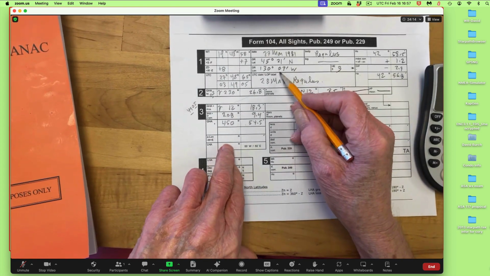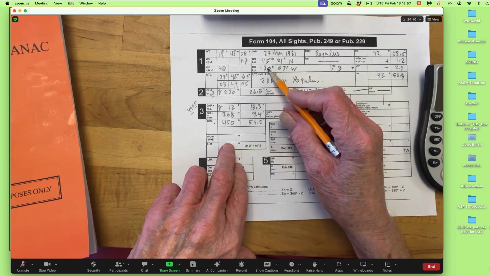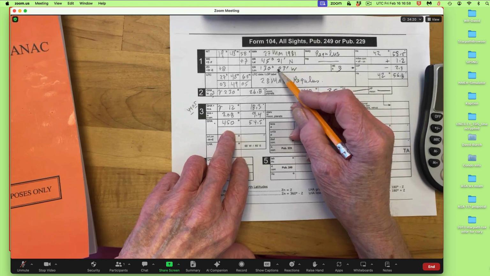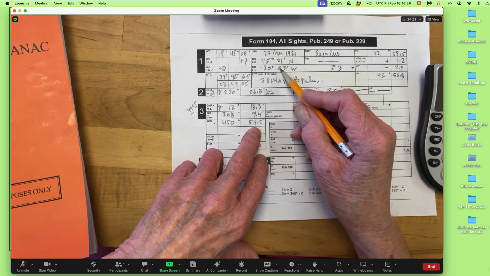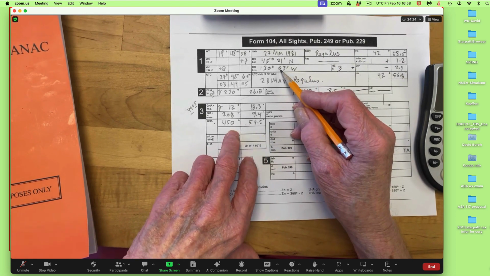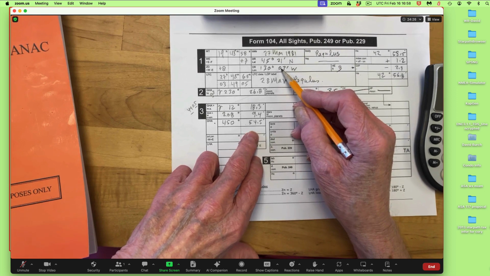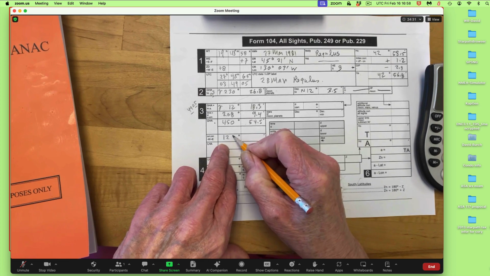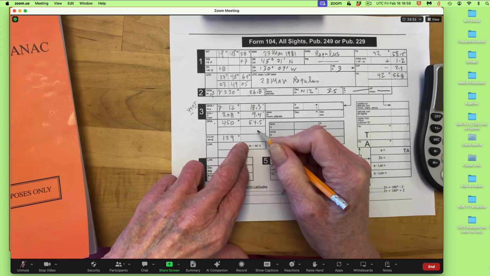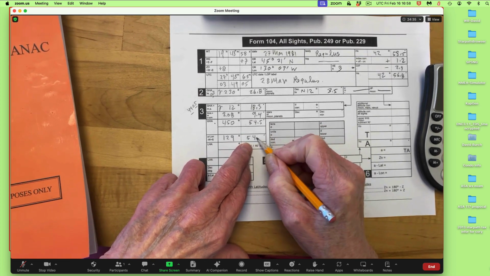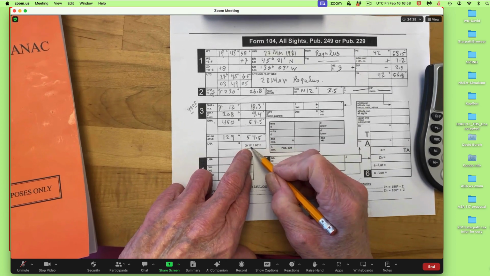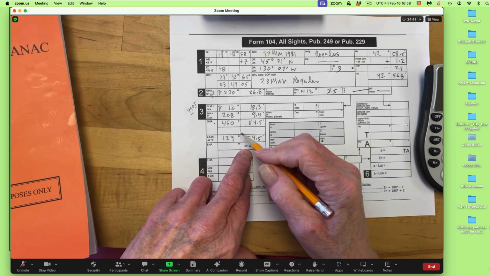So we want to choose the assumed longitude as close as we can to this one, but it must have the same minutes as this one. So that can't be 130. It would have to be 129. Okay, 129 degrees, and then 54.5. So these have to be the same. That's a reminder here. In the west longitude, you're subtracting these, right?